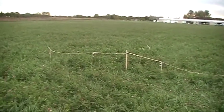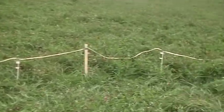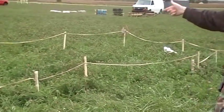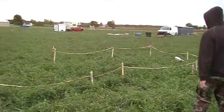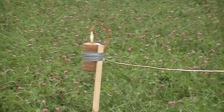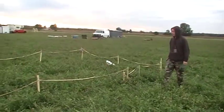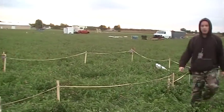Got small ground salutes over here, 3 ounce each. I have no idea what size these are. They're 12 inches long. There's one, two, three of those. Three of those? 2 1-pound out in front.